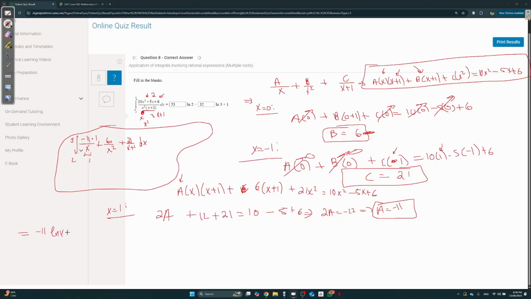ln x plus 6 over x squared. What's the derivative of... oh no, you don't even do the derivative of x squared. You get 2x. As you can see, there's no x term up, so we're just going to have to integrate this normally. How do you do the integral of 6 over x squared? This is an easy one, right?